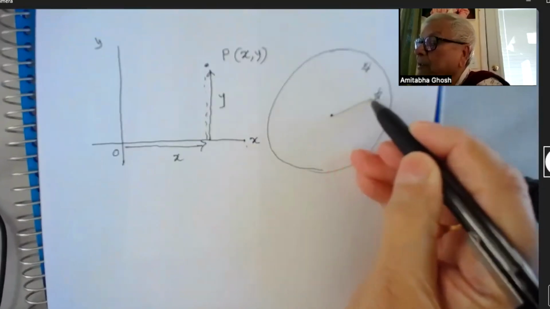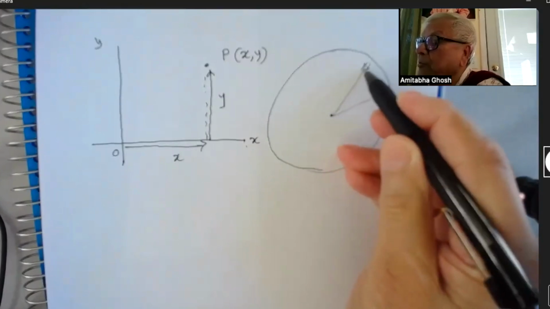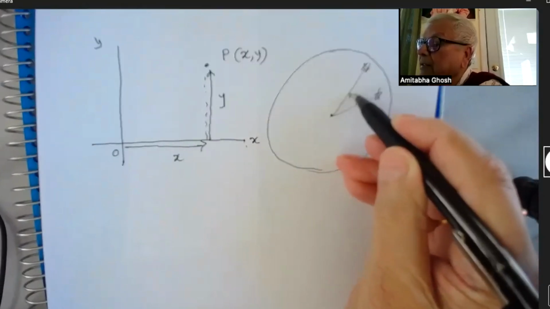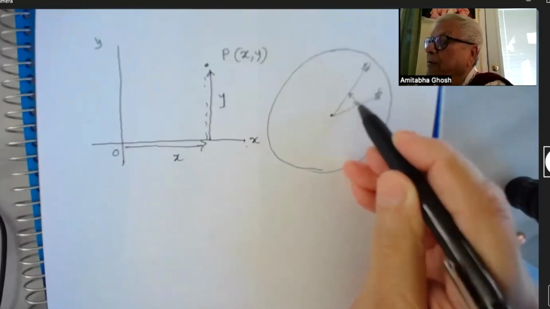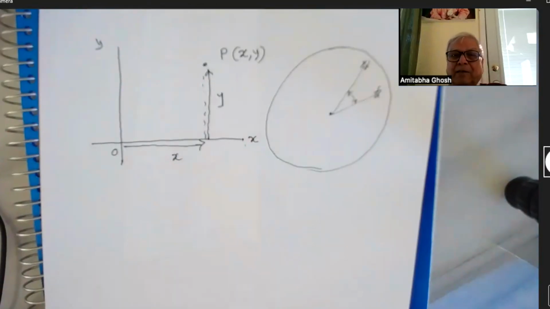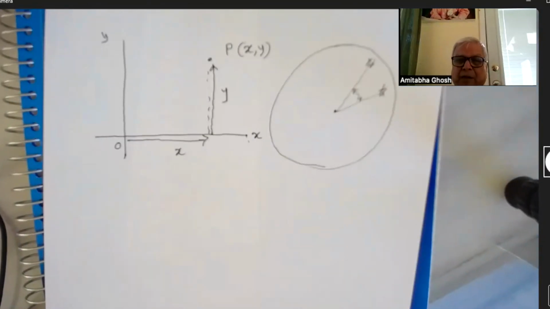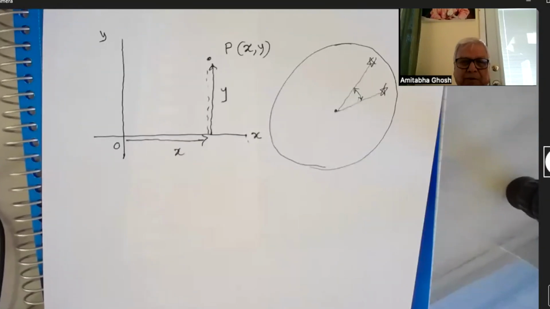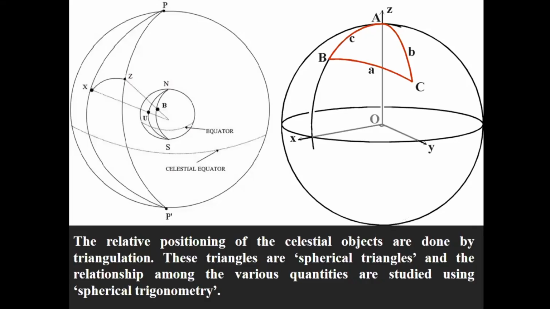We can only see the direction in which these two objects are seen, and this angle is the only thing which you can measure, and that describes the distance between these two objects. Angle, nothing else. So in spherical trigonometry, you will find angle represents everything, and we will again mention that and see that.